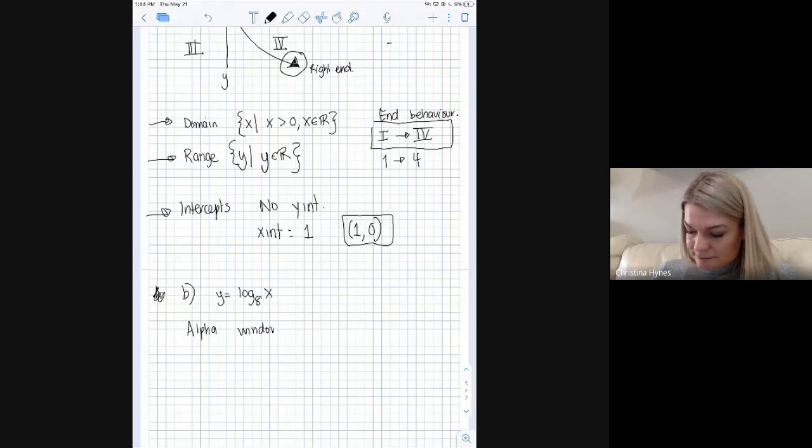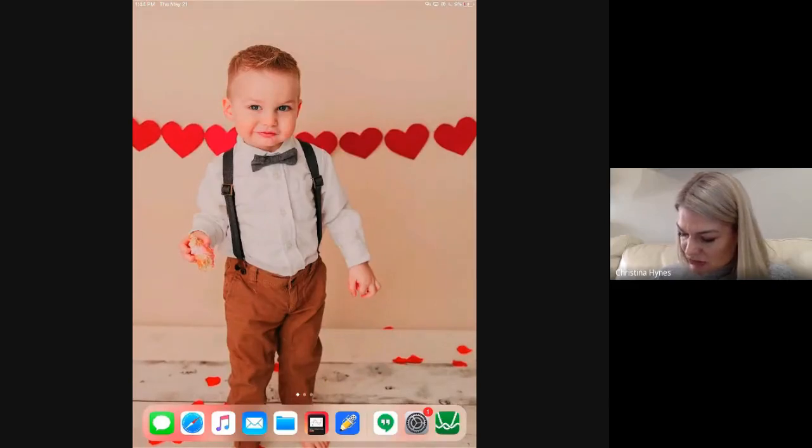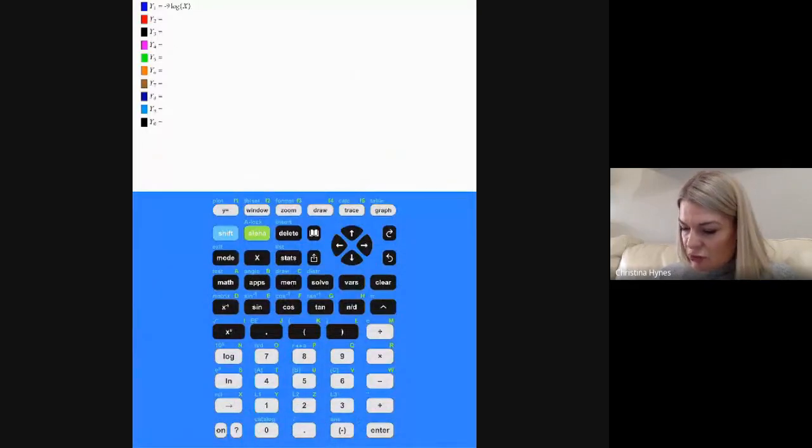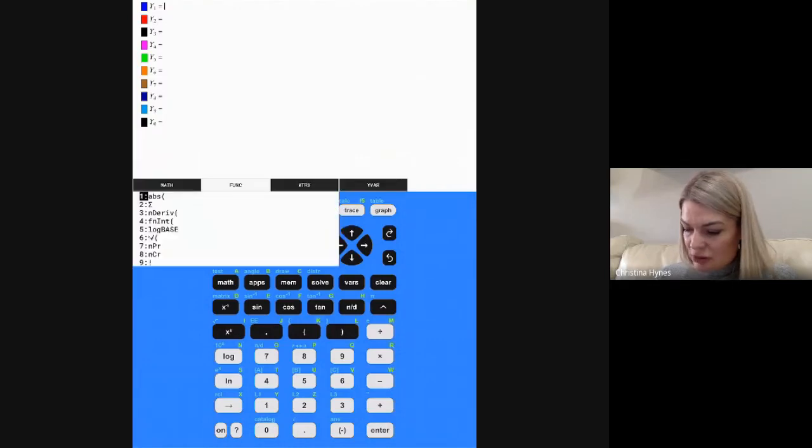Window number 5. Okay, so I would have to press y equals first, right? So I would have to go to y equals to be able to graph it. Once I'm on y1 for y equals, I would clear whatever is there. Okay, so I'm going to go to my calculator to show you. Go to y equals, clear what's there, and in this step, you're going alpha window. In my case, number 5 is the same as yours.